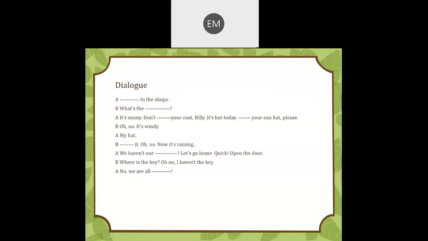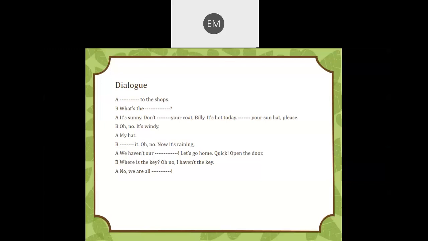And then the second one. What's the weather like? We have to work on the W sound. Remember, what's the weather like? Weather, windy, what? So working on pronunciation. What's the weather like? What's the weather like? Intonation. So you check with your students.